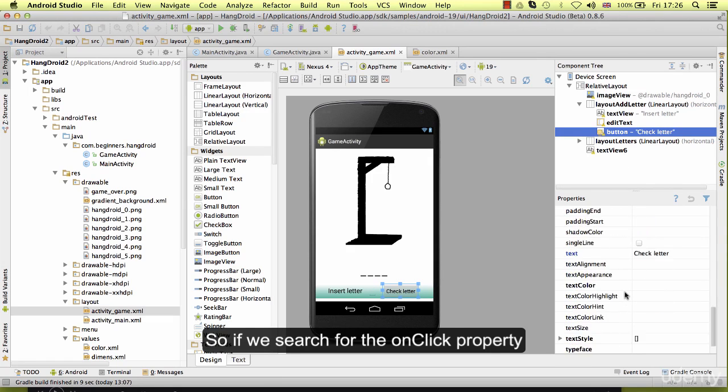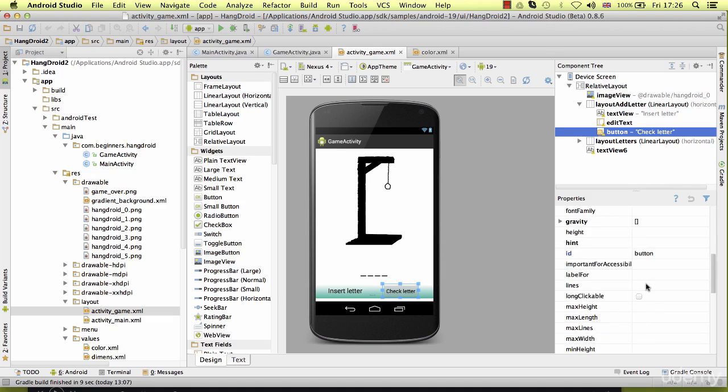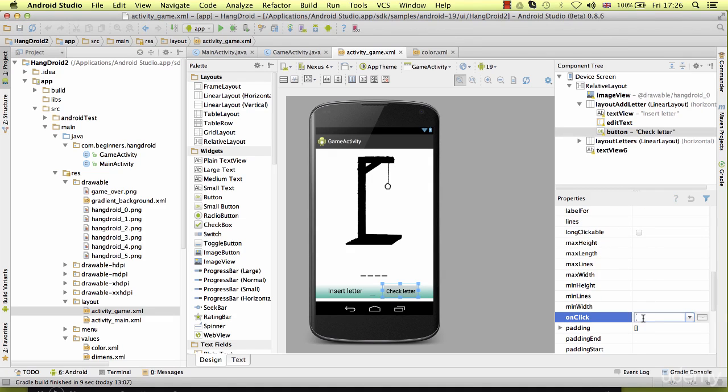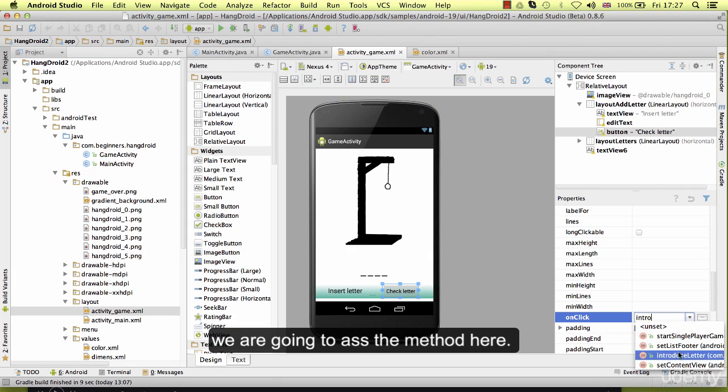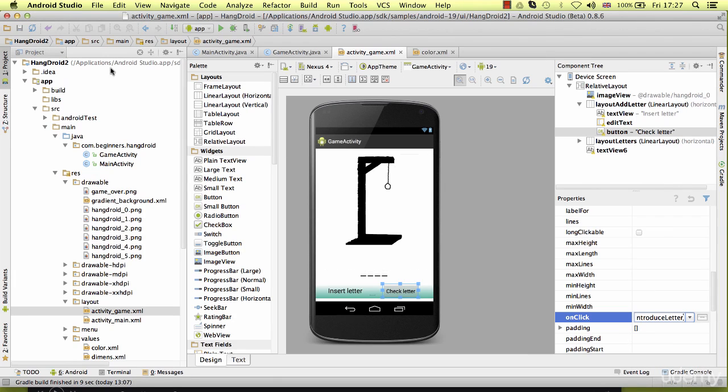So if we search for the onClick property, we are going to add the method here. Perfect.